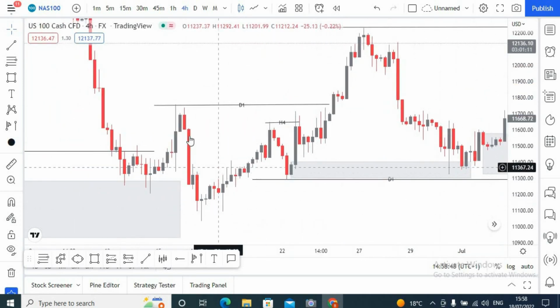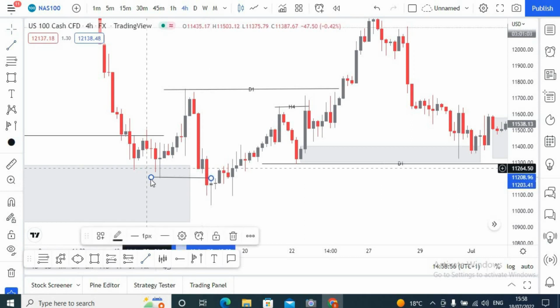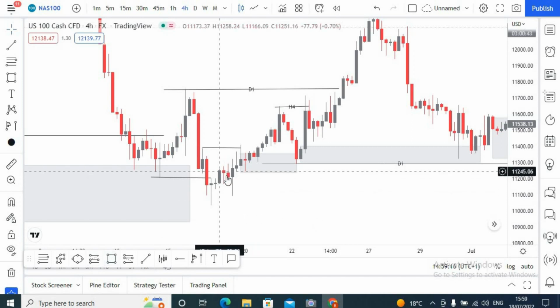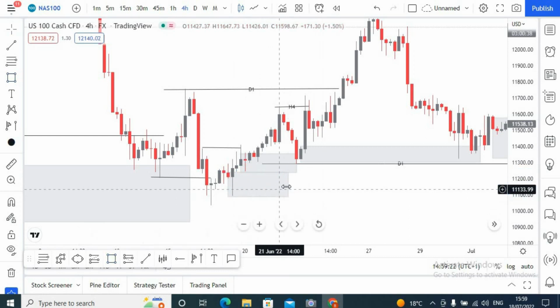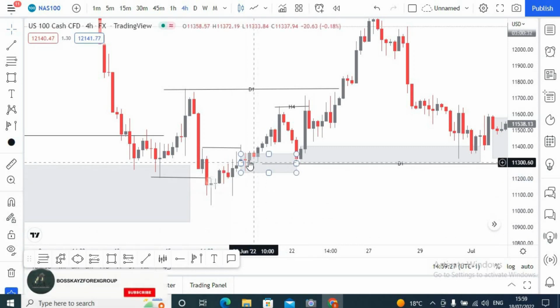As well, as you can see, we also had this zone being taken out, meaning this was a swing low, this was a swing high, and then the price also took out that zone area, created a base area right there, as you can see, mitigated, and the price continued going up. Though they left this zone unmitigated right here, because this was the OB which broke the structure, but it was never mitigated, right? But the price came back to mitigate this zone area.